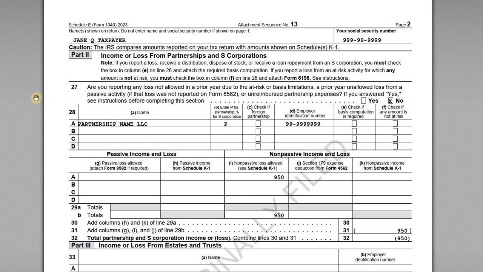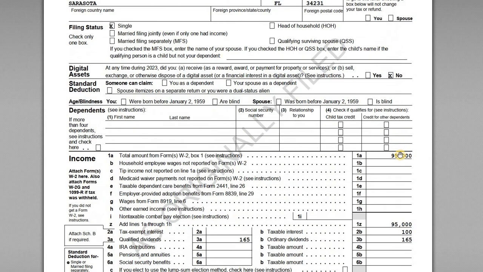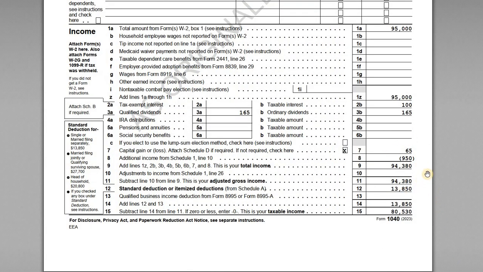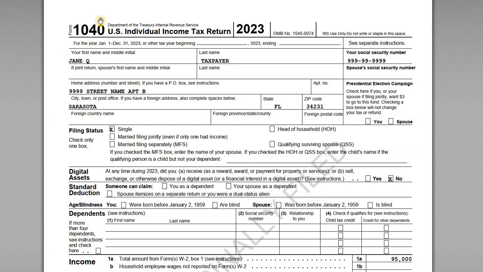So the 950 was taken, and ultimately that flew through to Schedule 1, Part 1. And so we can see on the 1040, page 1, we have a deduction here for $950 related to that business activity. This is what we have to reverse, right? This was not appropriate to take in the current year because it is a passive activity loss to Jane.